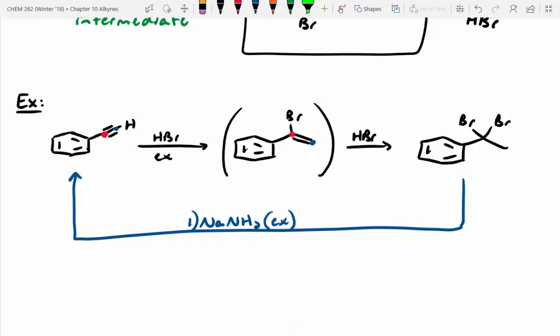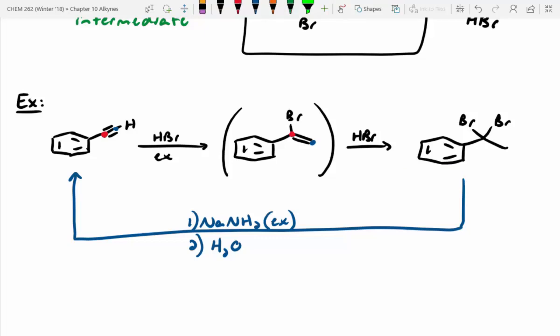So what should we do as a second step to reprotonate it? Add water or some sort of weak acid, right? So we can interconvert back and forth between these at will now. All right, trivia question. What sort of dihalide is this? Is it geminal or vicinal? Geminal. So this is one of the geminal dihalides we've seen. We know we can make vicinal dihalides by just doing halogenation of simple alkenes, and that's pretty straightforward.